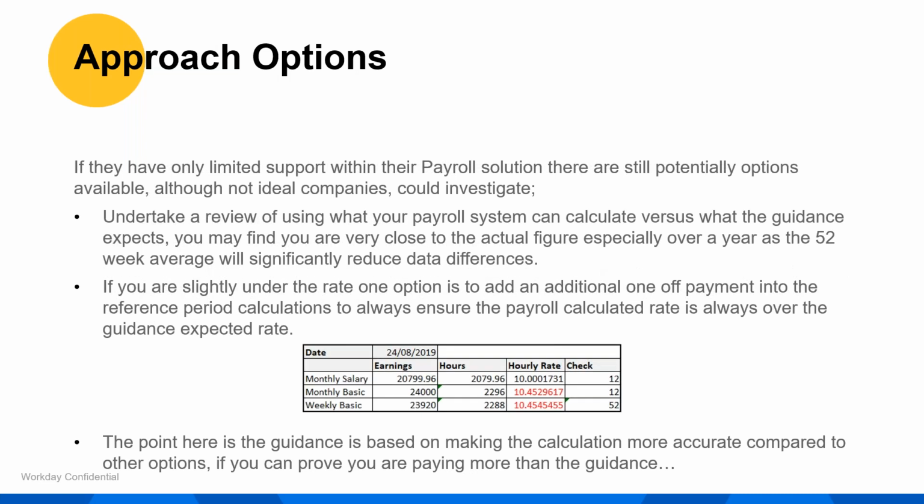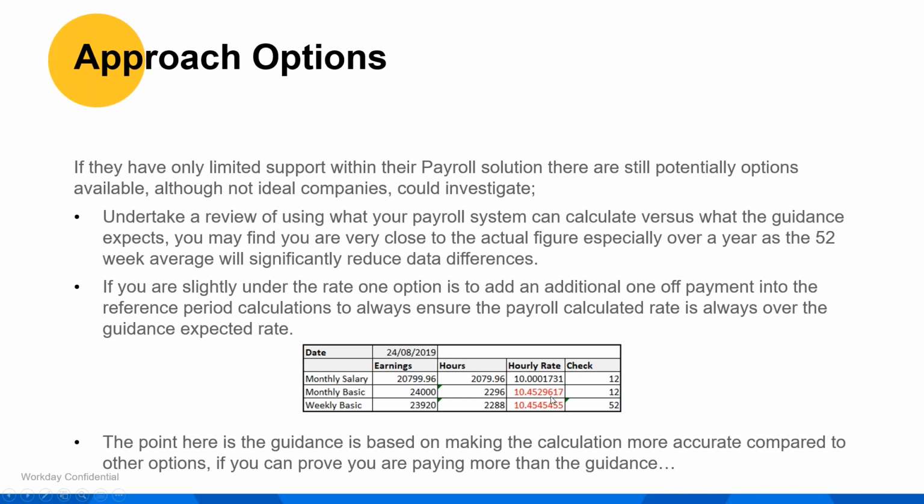Now this, again, is just an approach. Anything like this, you need to seek that clarification. So what I certainly did when I started looking at the guidance when it came in, and this is what I'd recommend anybody to do, certainly if they're unsure, is I took a number of scenarios where I took a worker who had earned 12 months of salary based on a monthly pay frequency, and then I did the calculation based on 12 months, and I did the similar thing with the 52 weeks, and I compared the differences in rates. And there's just a little snippet of one of those scenarios.